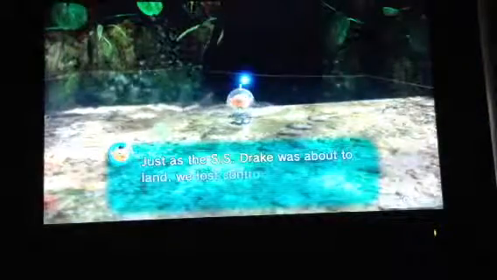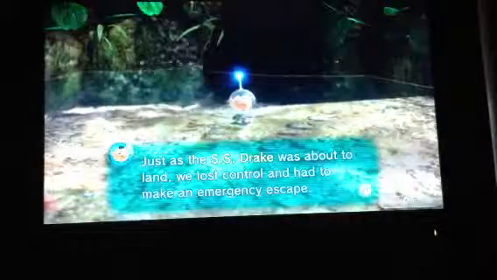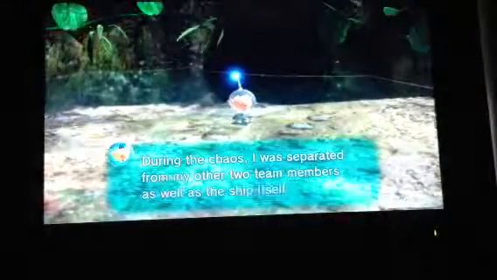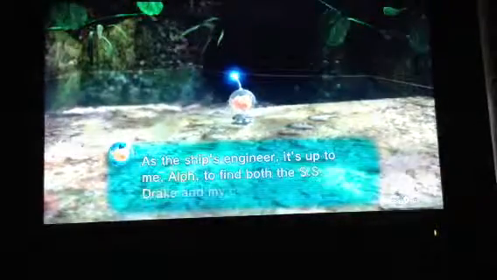It's a miracle, I'm alive, and somehow unharmed. Oh. Alf. Alfie! It's our buddy Alf. Just as the SS Drake was about to land, we had to make an emergency escape. During the chaos, I separated from the other 2 team members as well as the ship itself. As the ship's engineer, I took it upon me, Alf, to find both the SS Drake and my crew members.